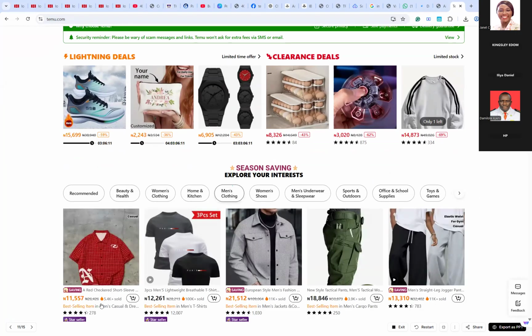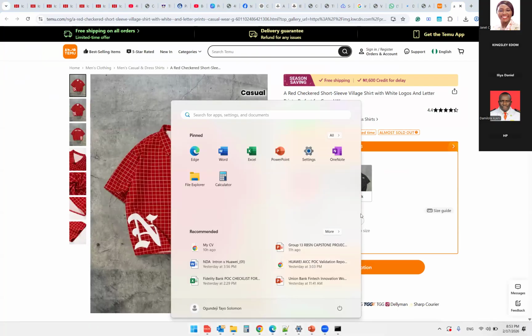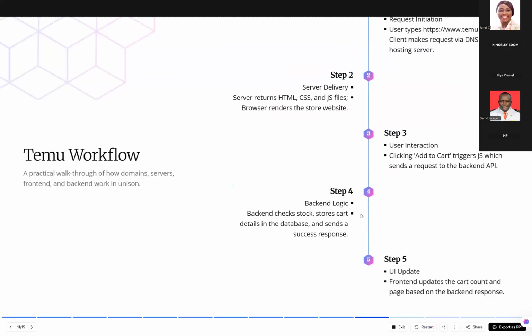What should happen? Okay, if I click on this clothing, you see, it brought up this page. This is a new page. So this new page is actually being rendered also. Do you get? So let's move quick. We're already far beyond time. Let's go up. We've learned all this one.